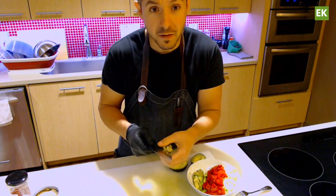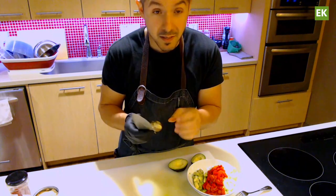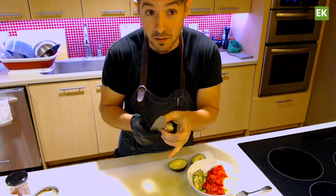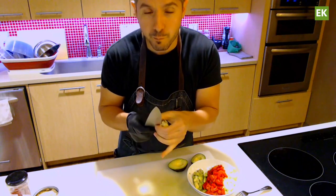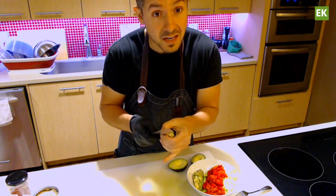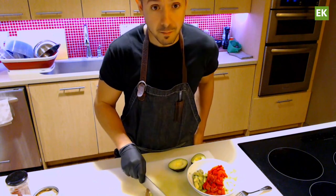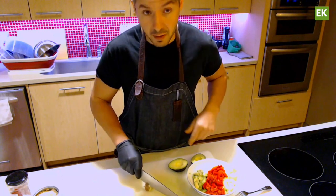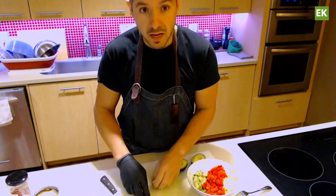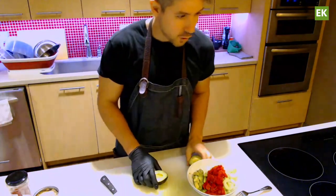Another way you can accidentally hurt yourself: you may be tempted to pull the pit right off the knife. That pit is very slippery, and it can sometimes get jammed in your knife — applying a lot of pressure to pull it out can easily slice your hand. If it is jammed and really stuck, don't force it. Just put the knife down to the cutting board, pit on the cutting board, hand on top but out of the way, and give it a gentle push — you'll cut right through the pit easily and safely.